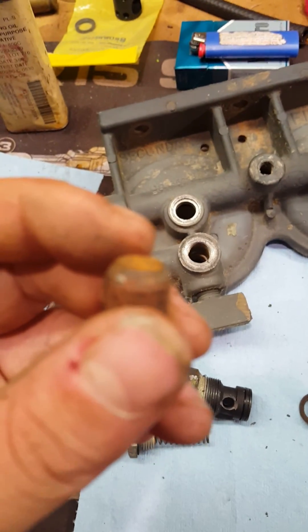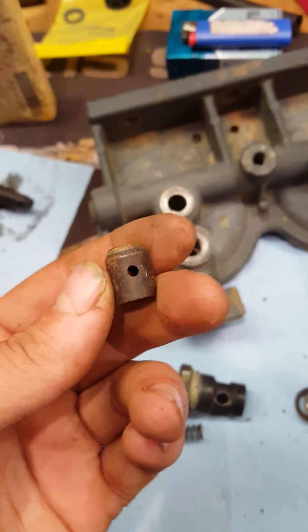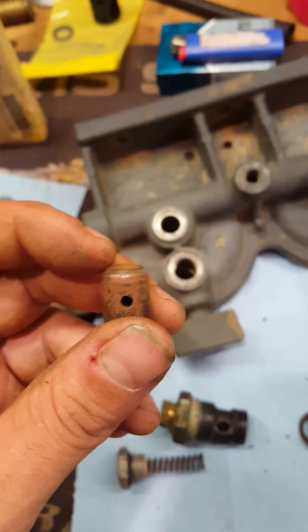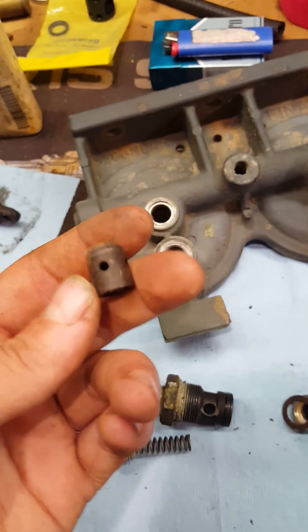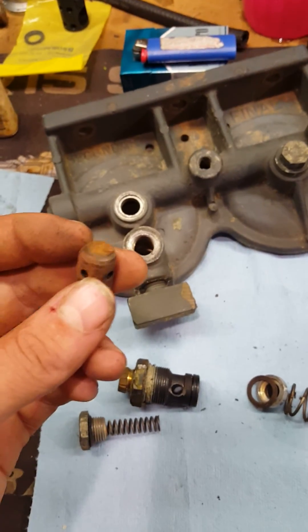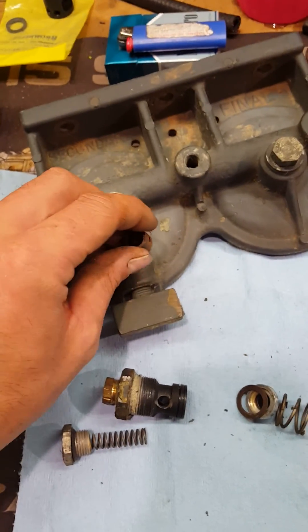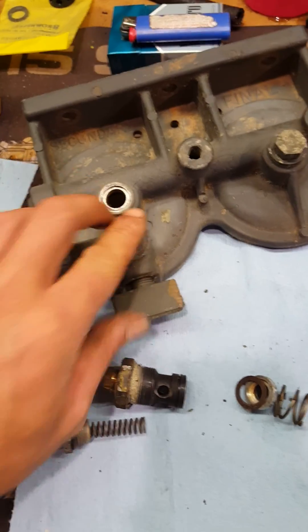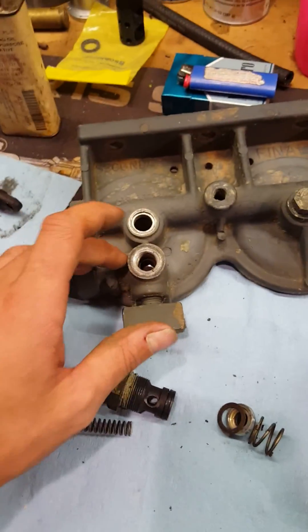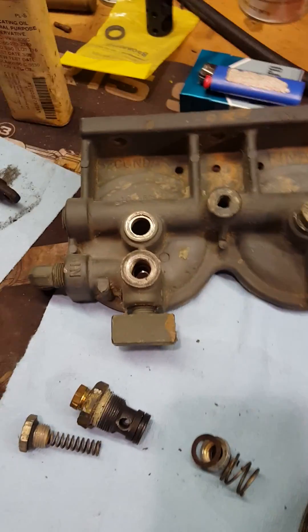As you can see, they do rust — they don't seal. It's always a good thing to check even if your truck is running all right or you think it is. That can cause a power loss or, in some cases, a surge. This is essential, it's there for a reason. So if your filters start to plug up, your boost pump will not blow the seals out and cause a hell of a fuel leak.